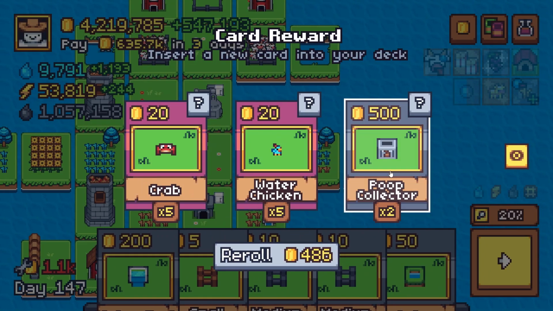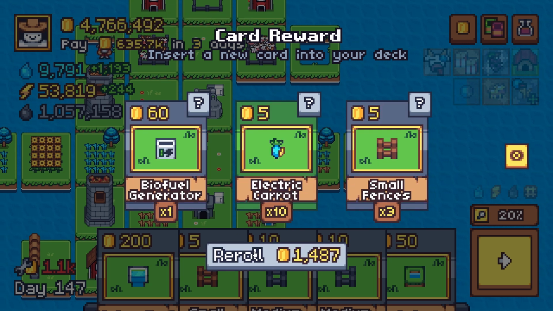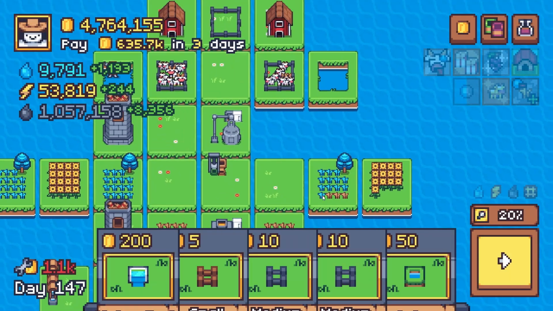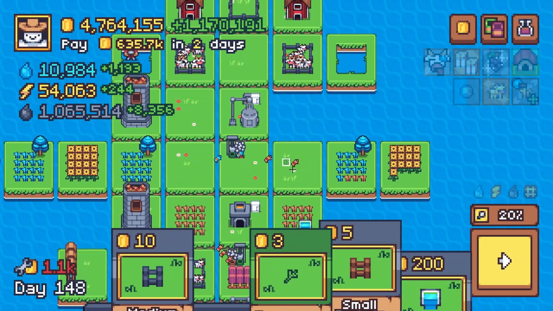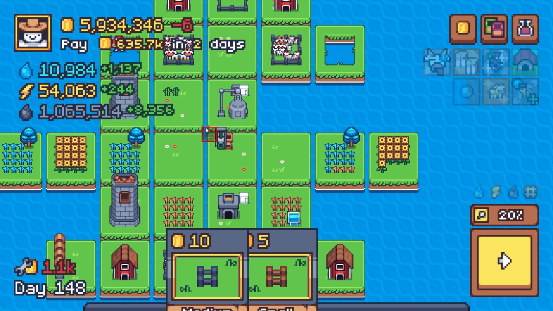Alpha wolf, female rabbit. Crab collector, water chicken. Soft crab, scarecrow. Bio generator. Cross. How about sugarcane, though? Our first few units of sugarcane on the field. Hopefully this prompts a juicer to show up.